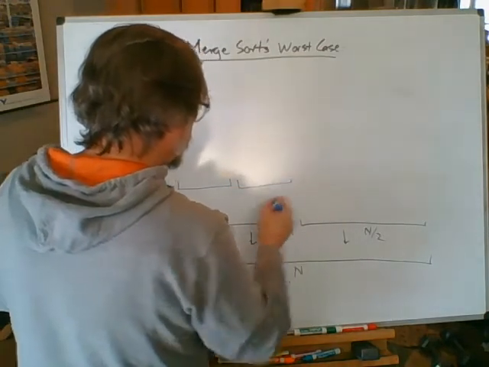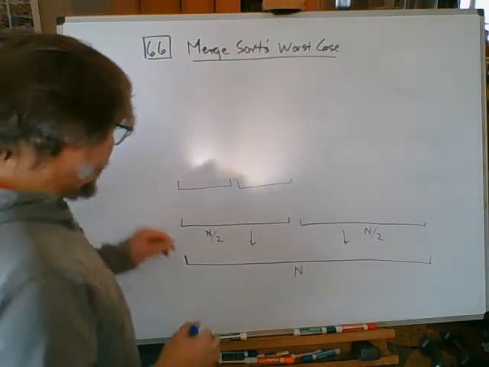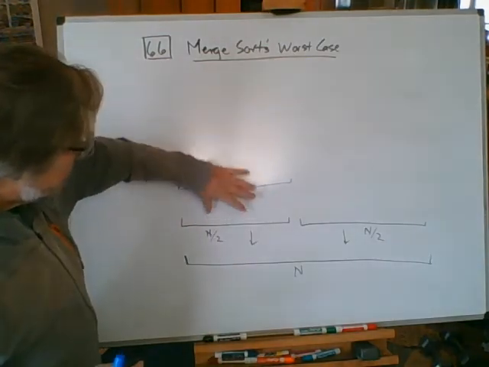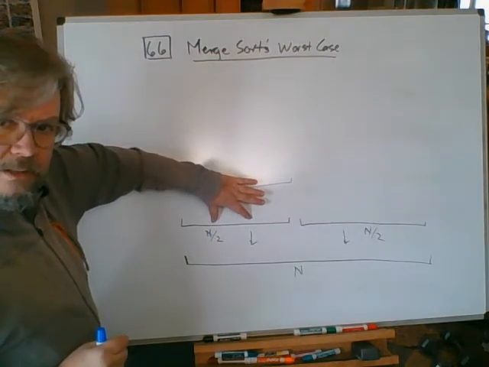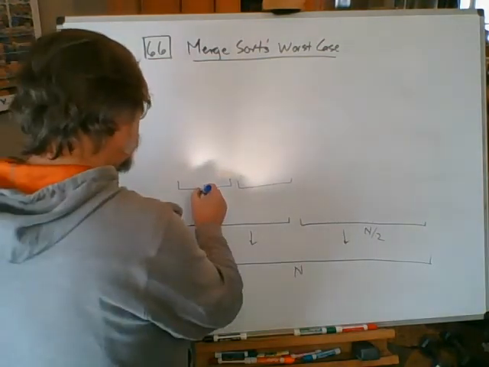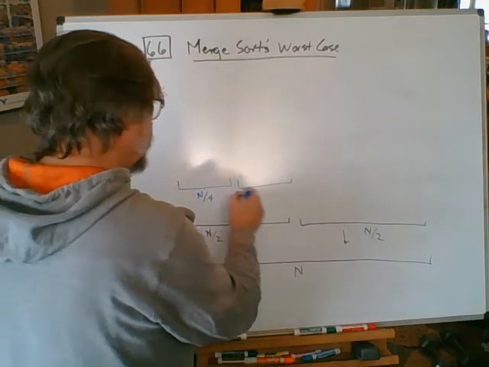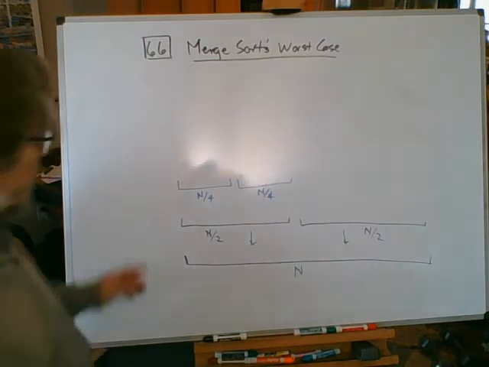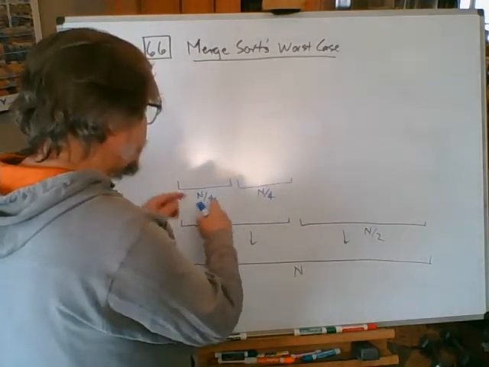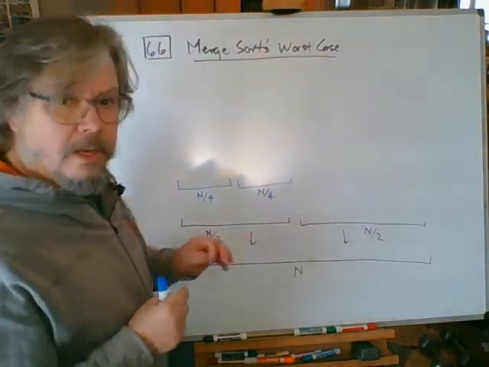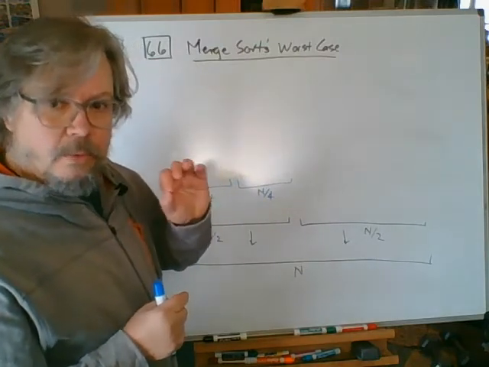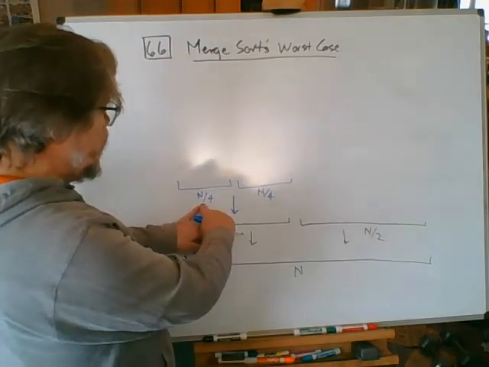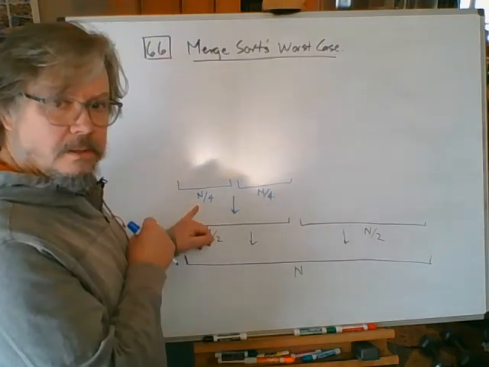This is blue, which is not different enough from black, but you just have to take my word for it. So how many comparisons did it take at this iteration to get these two halves into that half-size piece? Well, each of these pieces is n over 4 in length. To merge those, it took one comparison per element, roughly. Almost exactly, but roughly one comparison per element.